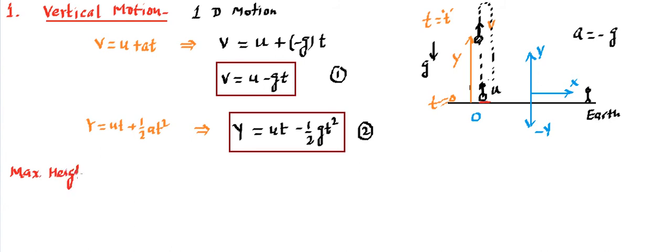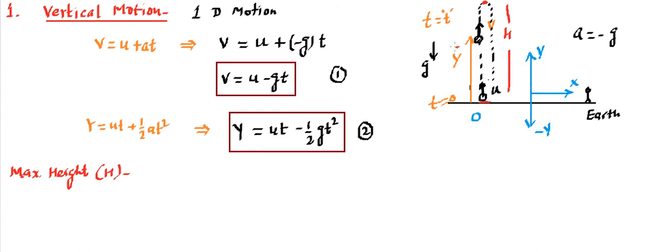What is going to be the maximum height of this particle if it is thrown as shown in this figure? So we can calculate this maximum height. What we need to learn is how we can get it. There can be n number of ways to get this maximum height. First, the maximum height is going to be the location of the particle when it is here. So that's going to be the maximum height of the particle from the ground.